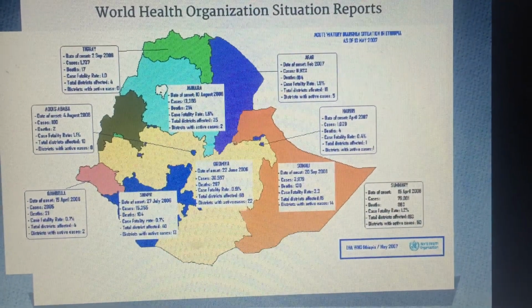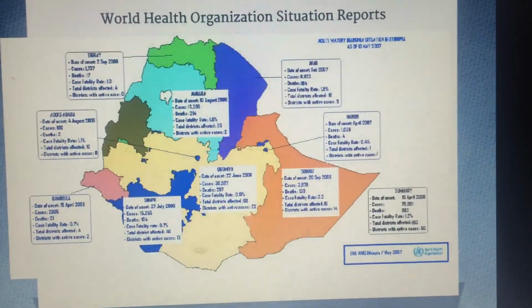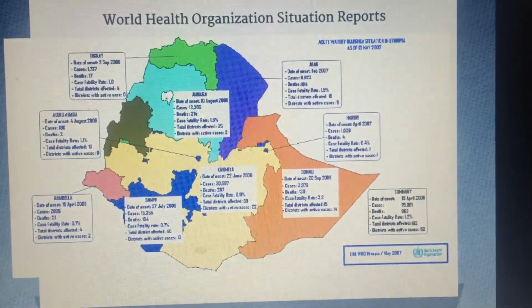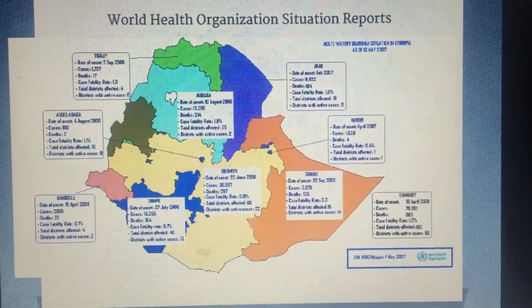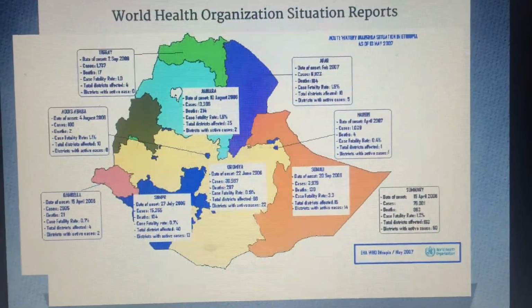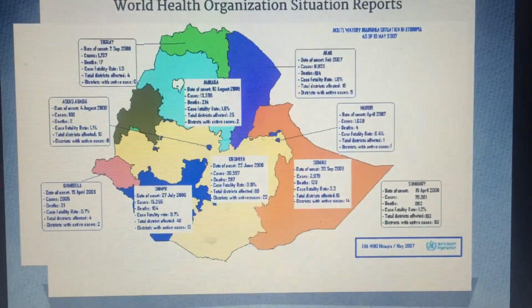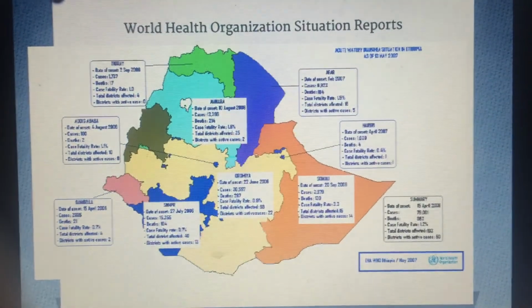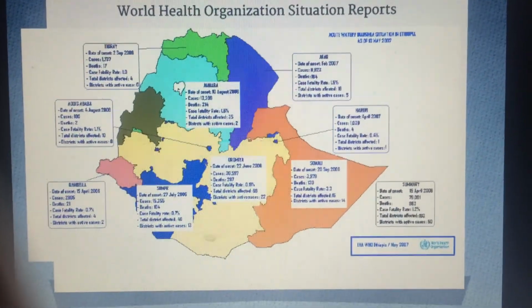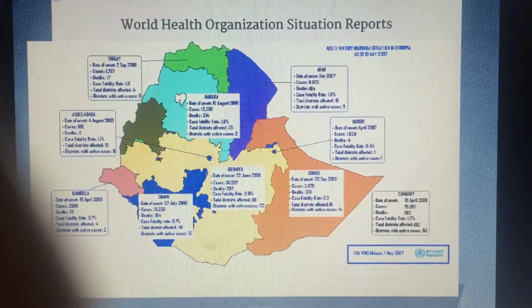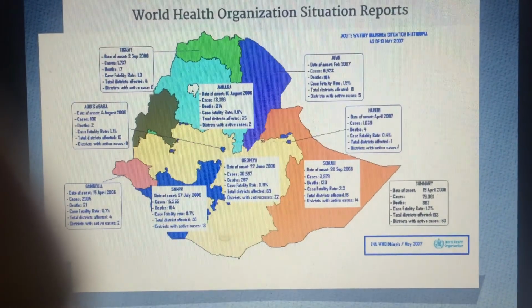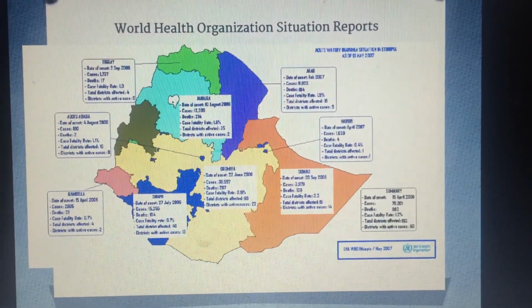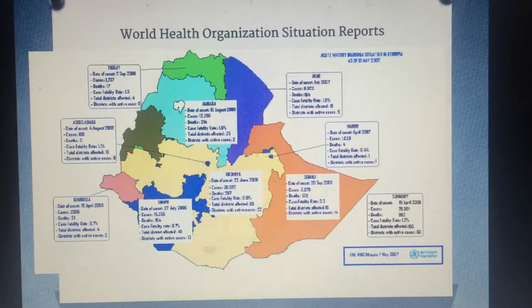Now, the World Health Organization situation reports actually put up a study, just brought together data that help to support and help to display that a lot of people in Ethiopia are getting sick, and they are actually dying from some of these diseases like diarrhea. Now, if you see here, diarrhea, which seems very common in America and is a very treatable disease, lack of medicine there makes it very hard for a lot of these kids to gain adequate health and adequate cure. So if you look at some of these cases, you'll see that some of these cases actually have reported cases of diagnosis, and some have reported deaths as well. And this is all primarily due to poor water treatment and ingesting poor water.